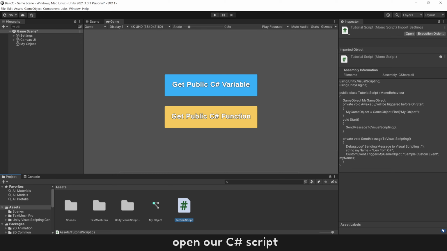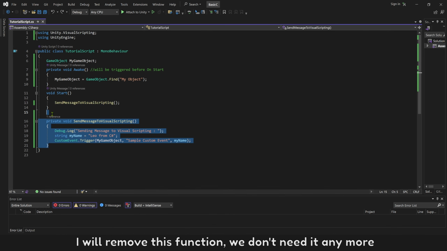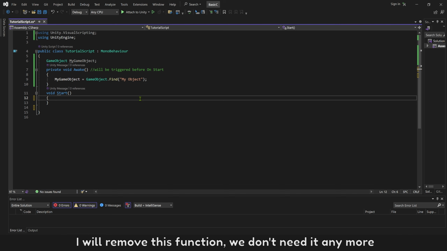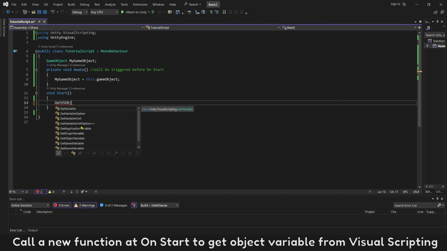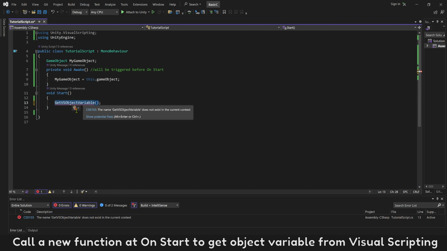Open our C# script. I will remove this function, we don't need it anymore. And let's get the GameObject that contains this C# script. Call a new function at OnStart to get the object variable from visual scripting.